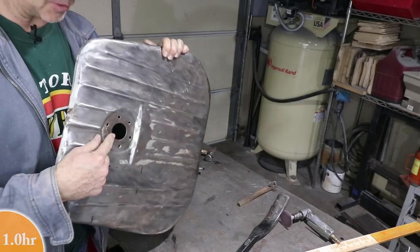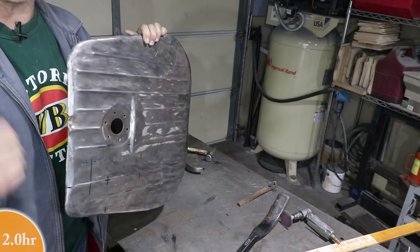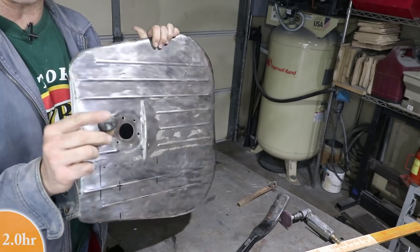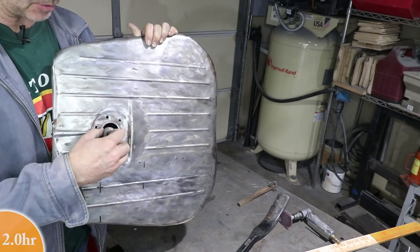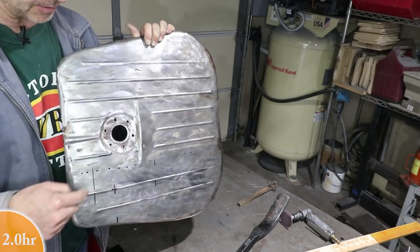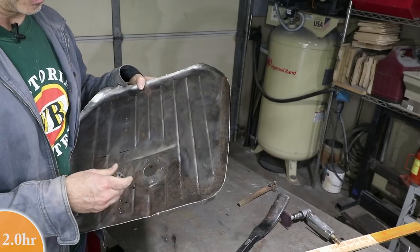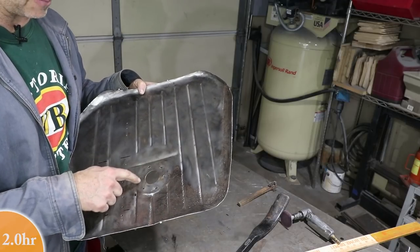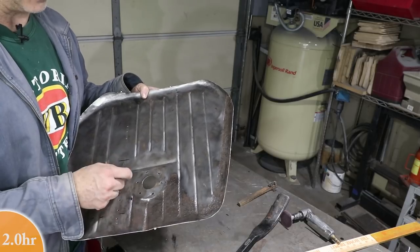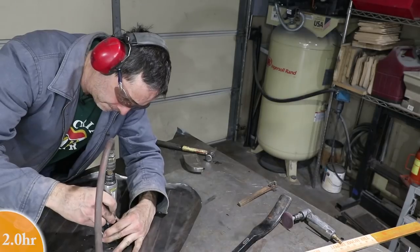I really don't need this big of a drain hole in the bottom, and there's no threads left on this because I cut it out with the old system. And I have this weld-in bung that I thought was going to fit in the hole, but this hole's still too big. Plus, I got these six holes on the ends. So easiest thing to do here in terms of welding is to just cut out a bigger hole, weld in a plug, and then drill the correct center hole. That's faster than trying to fill each of these holes without it leaking.